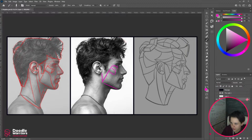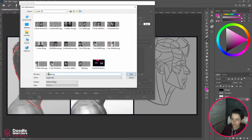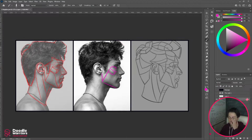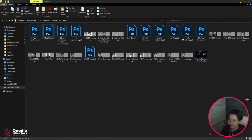Not shorter, but just a little bit thicker. Okay, so I feel like Bogdan, you're ready to try out some lesson 3. Just be careful with those hair chunks. So move on to lesson 3, but be careful. Maybe rewatch the hair chunks videos and definitely watch the lesson 3 videos on hair.